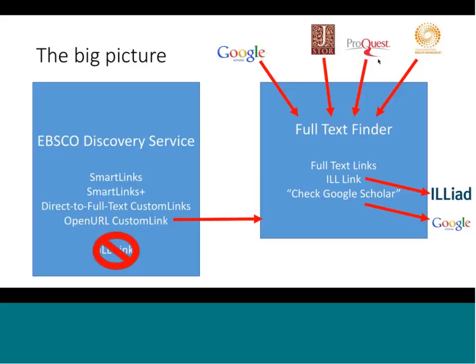So I've got a question here: we've had an issue with FullText Finder links conducting an accession number search in EDS or Publication Finder after clicking, instead of resolving to the resource. What does this indicate? Actually, I'm going to ask for clarification. We've got a FullText Finder link. I'm curious how the user got into FullText Finder to begin with. Did they come in through Google Scholar, or are they going in through EDS, getting a FullText Finder link, and then it's just getting kicked back to EDS?